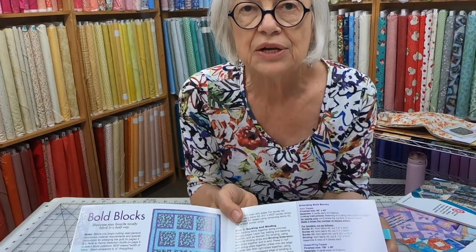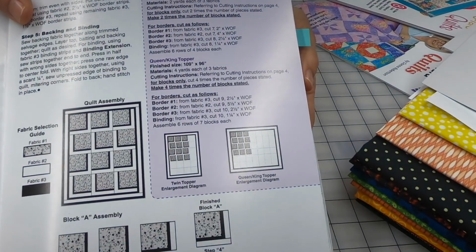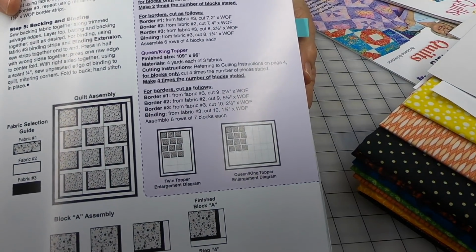So every book has information about how to enlarge. And the first book, I did not put enlargements in that. I do have words that tell you how to do it, but now I put the diagram with the enlargement for each one of the patterns as I write them.